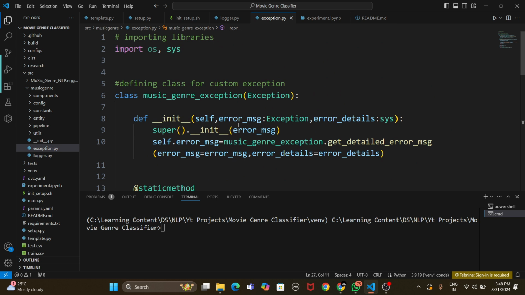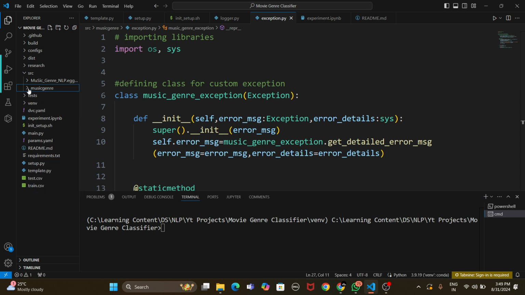And now we need to do a few more things. Not file and folder creations, maybe a few of the values that we need to fill in. So what values do we need to fill in? Let me tell you. Now we need to start writing our codes.